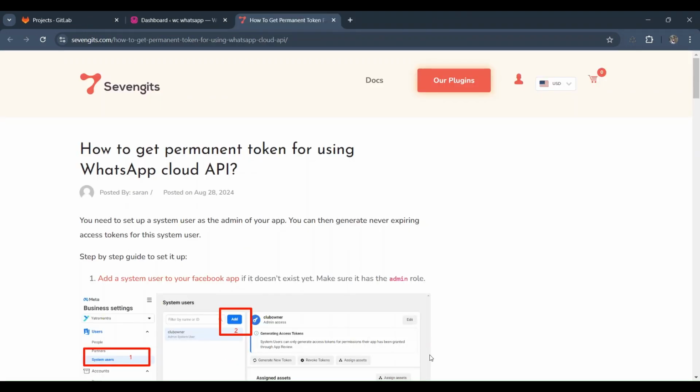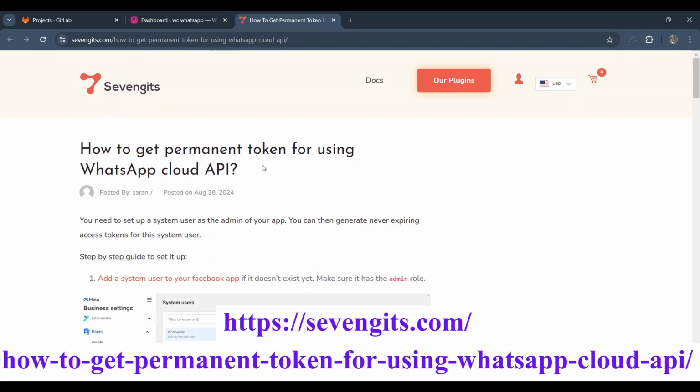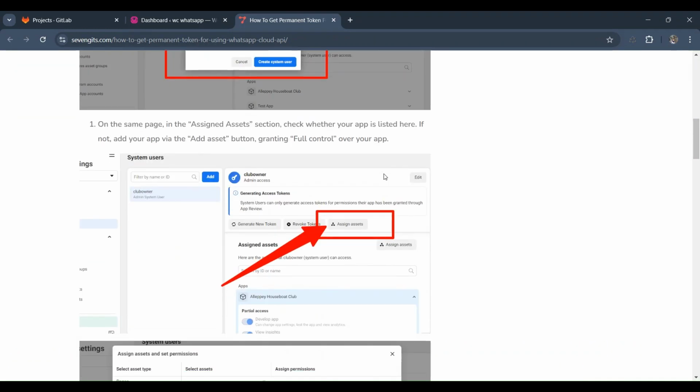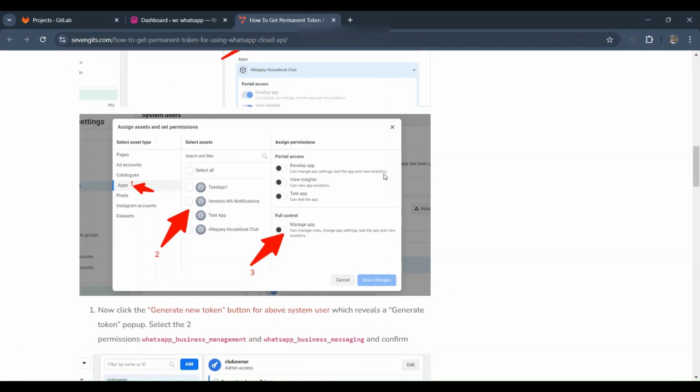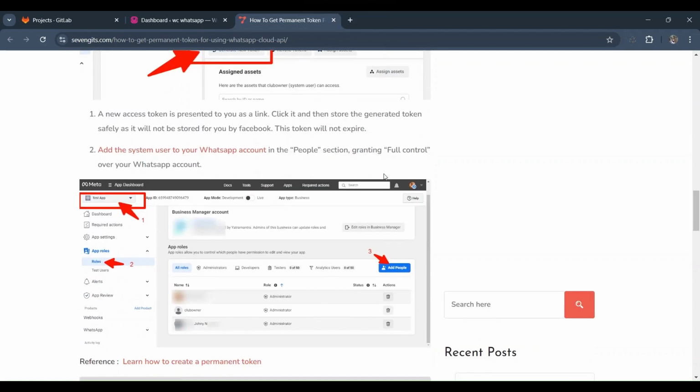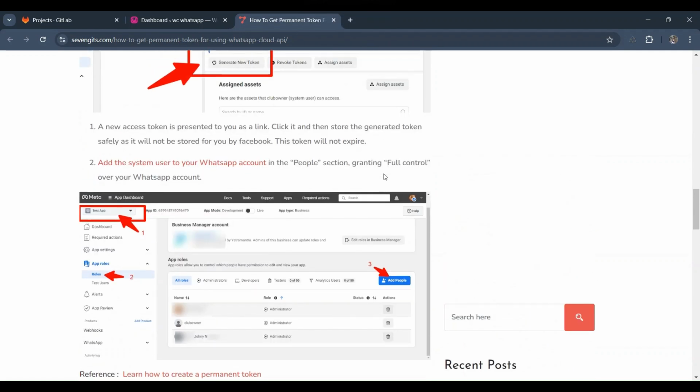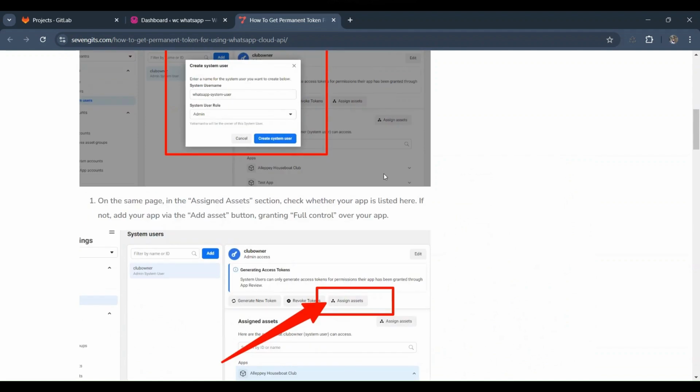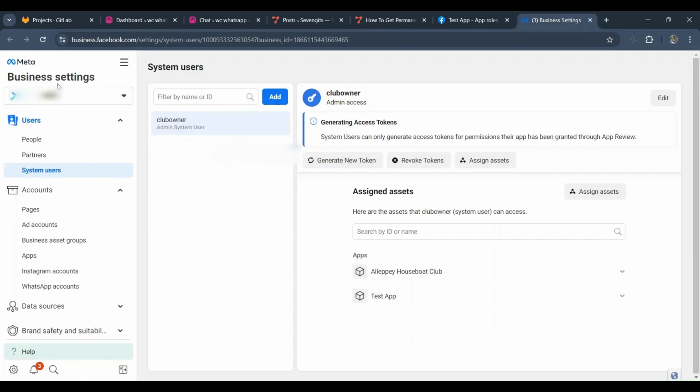Need help setting up a permanent access token? No worries, we're here to help. Check out this documentation, and you'll learn how to set it up in no time. When you create new tokens, they're only valid for 24 hours. If you want to create a permanent token, swing by our blog section for more info. Using this documentation, you can easily create a permanent token.